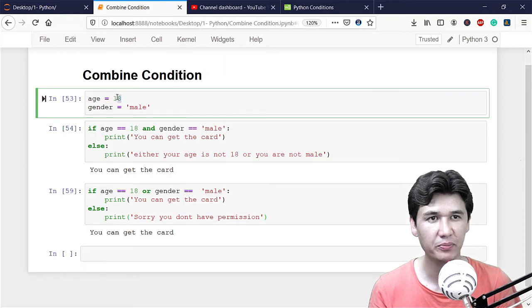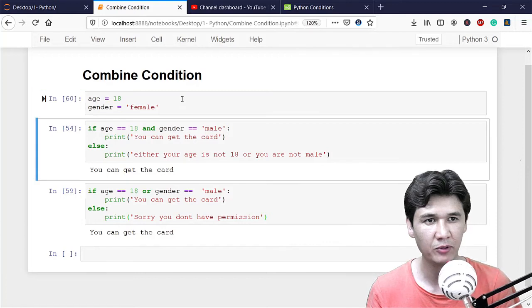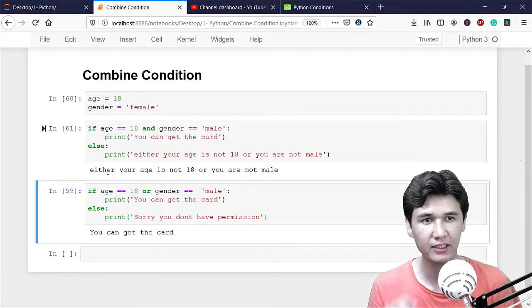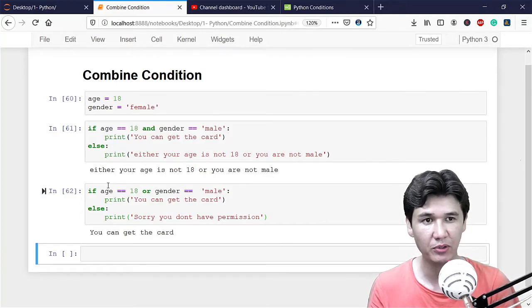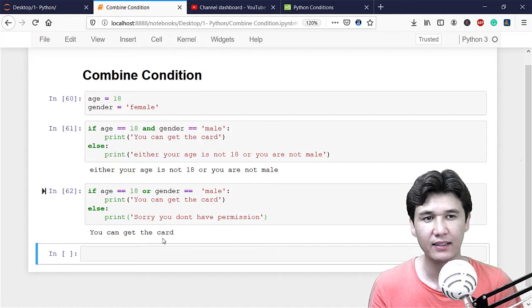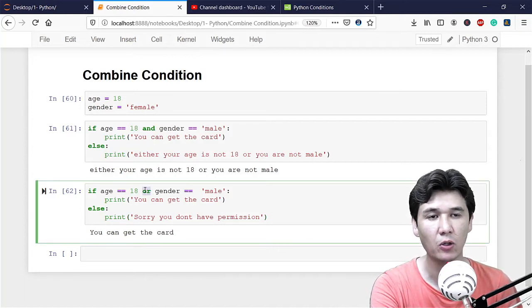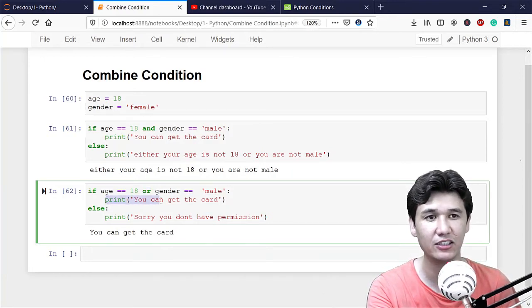And if I make it female and print, you will get the first output, which is either your age is not 18 or you are not male. But in the second program you can see that you can get the card. Still we are getting the card because we are using the condition or. It means if one condition is true, then we will get the result true. Either it should be 18 or it should be male, we will get true.